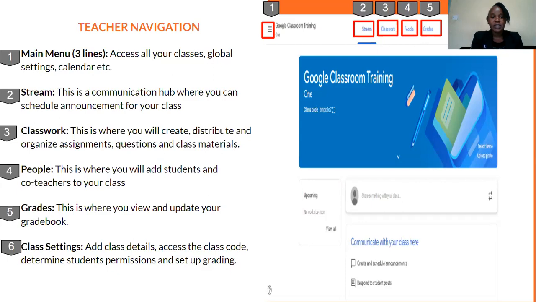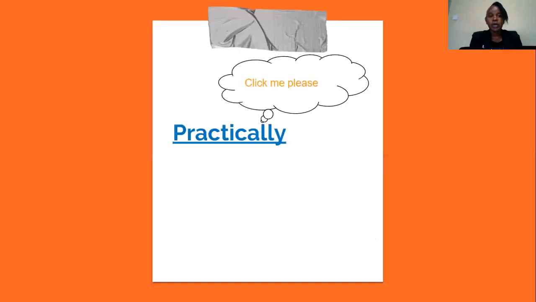We have the grades. This is where you view and update your grade book. We also have the class settings where you can add class details and access the class code, determine students' permissions, and set up grading. So we are going to do that practically.